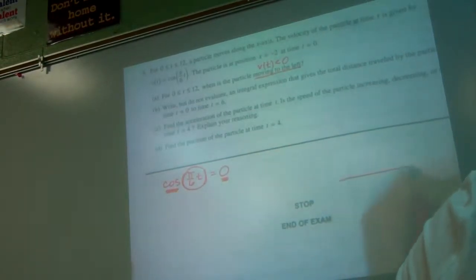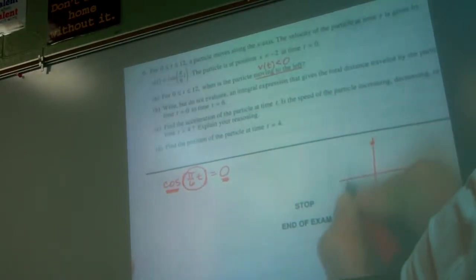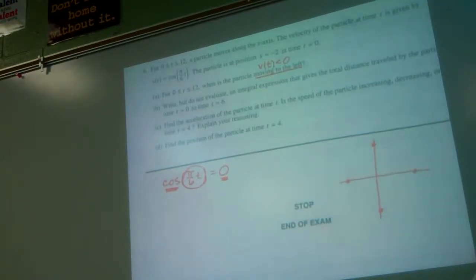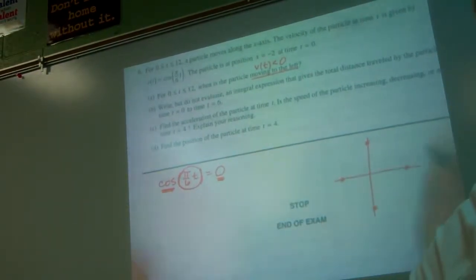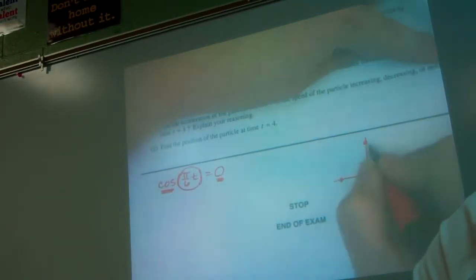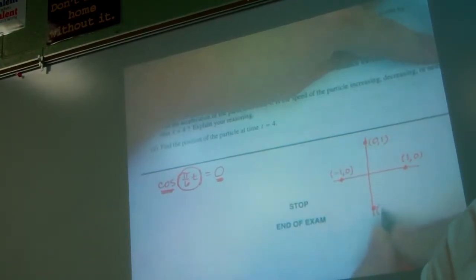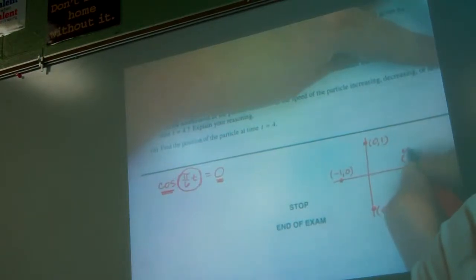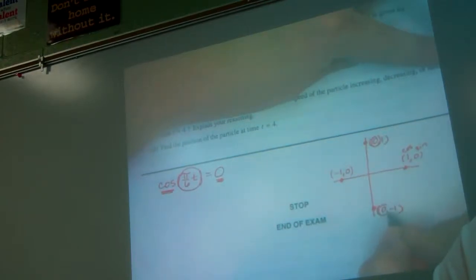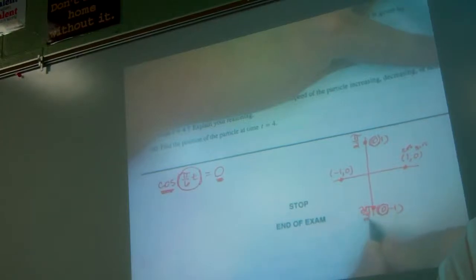So if you think about your unit circle, the only time that you can have 0 is on an axis. In the quadrants, the sines and cosines are not 0. So if I label these points like they would be on the unit circle, which has a radius of 1, all of these points have 1s and 0s in them. The first number is cosine and the second number is sine. So the cosine is 0 up here and down here, at pi over 2 and at 3 pi over 2.